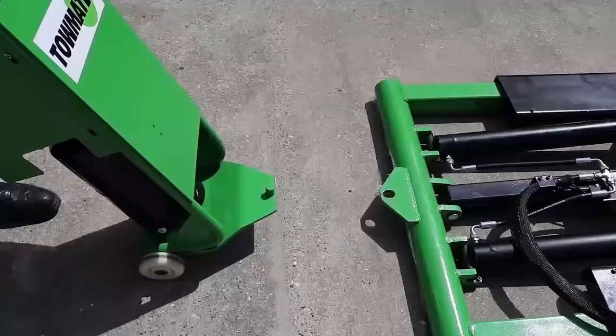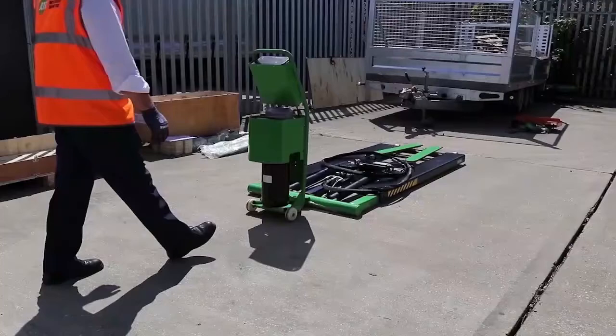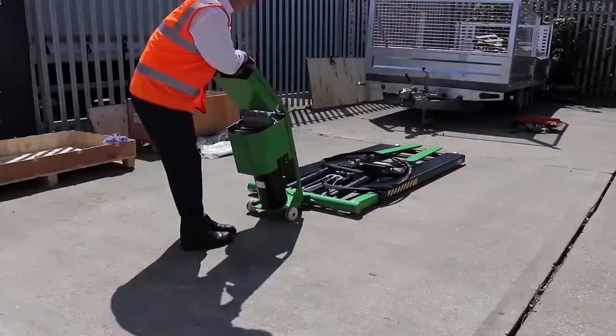Another very useful feature is the ability to move the lift around your workshop, meaning it's portable. You'll notice a hook eye on one end of the lift and the power pack trolley has the hook connection. Simply hook the trolley into the eye on the lift and pull back. This will raise one end of the base from the floor onto some casters at the other end, enabling you to manoeuvre the lift around. Please note that this should only be done on flat and even surfaces.